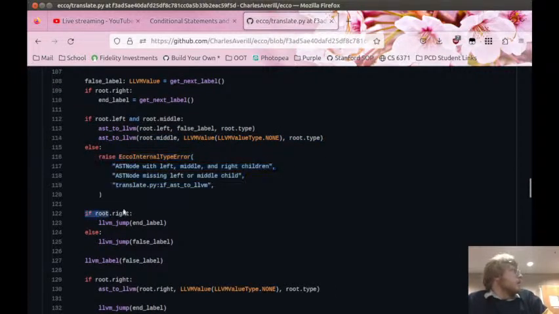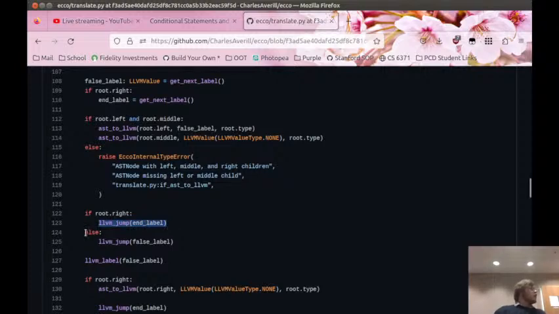And then so we've generated our comparison, we've generated our conditional jump, and we've generated our true code, right? And so if we have an else, then after the true, we are going to generate a jump statement for the end label.